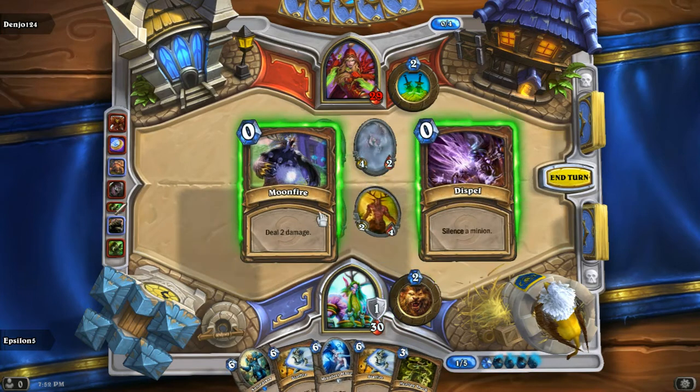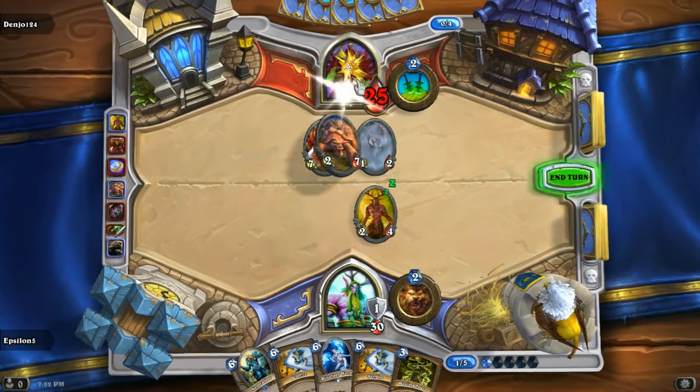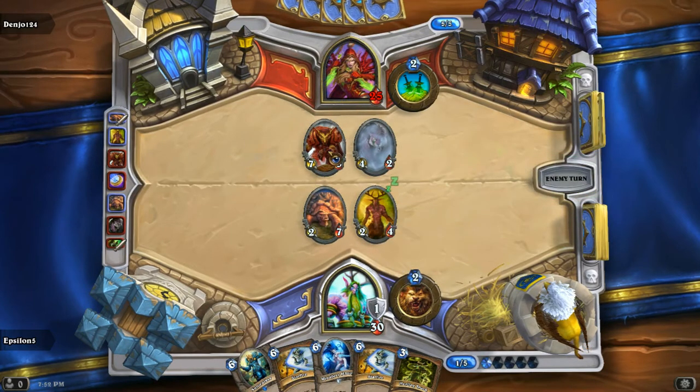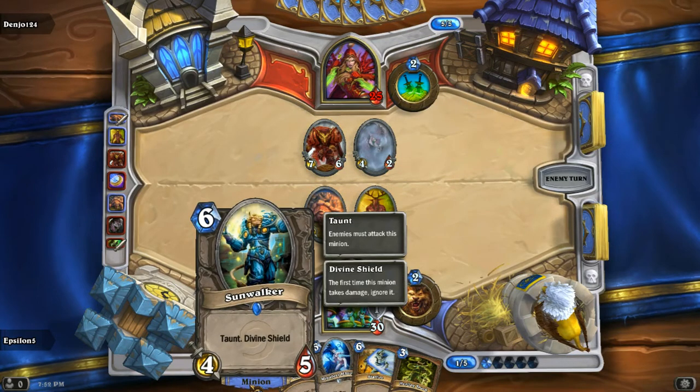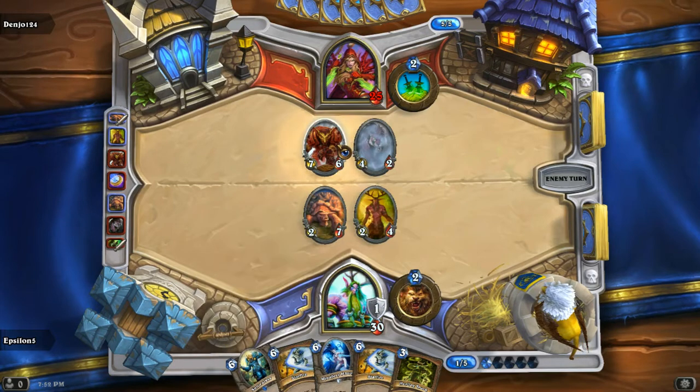Keeper of the Grove, deal 2 damage, can't do it to you, so I'll do it to you. 2 damage to the face. I'll take 7 to the face this turn. I'll end my turn. Take 7 to the face next turn. But I'm going to put up a Sunwalker. And if he walks right into my Sunwalker, that means he's going to take 4 damage. He can't really summon any minions this turn unless they cost like 2 or less.